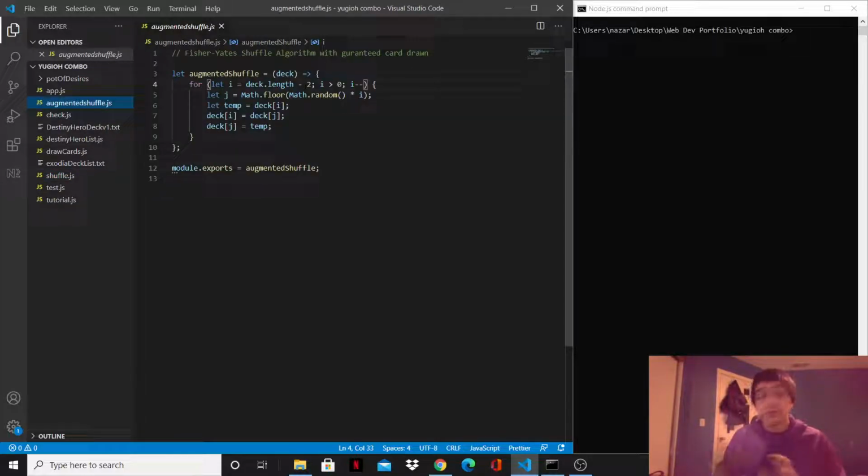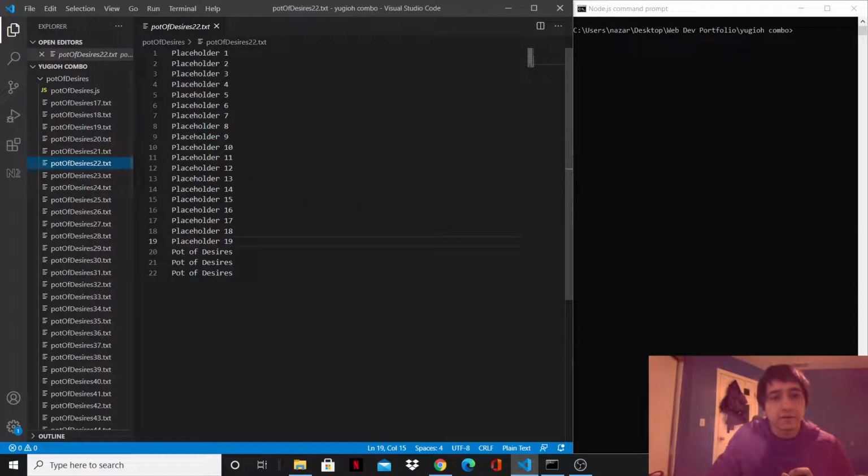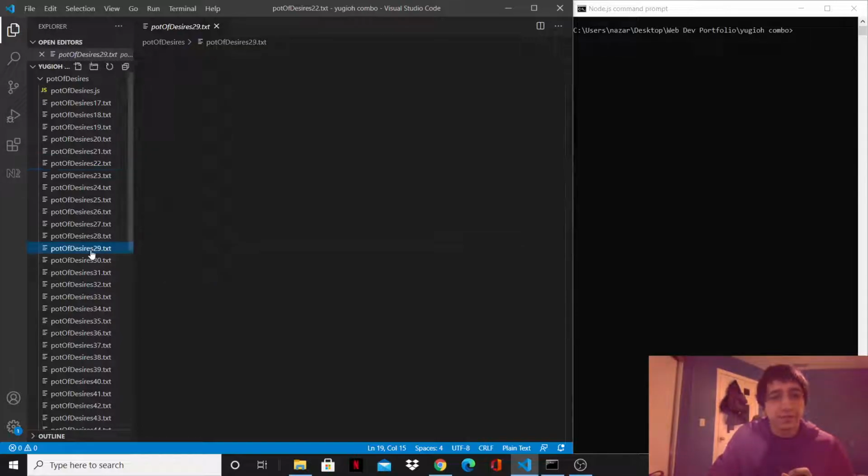The reason is that when we read from the file and put it into an array, the last card is going to act like the top of the stack. So by skipping over the last card in the stack and shuffling every card under it, we can always guarantee that whatever is the last card in these text files will be the card that is placed on top.